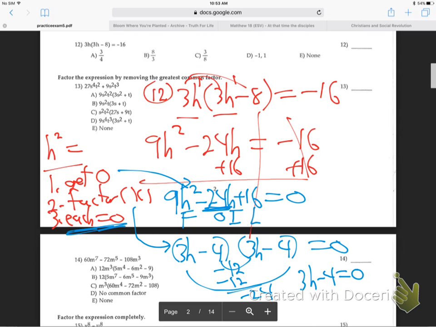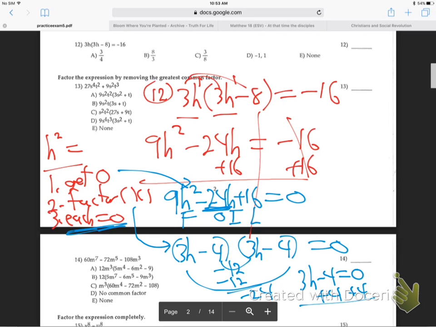I'm on step 3. So step 1, when you see h squared with an equals, you say get a 0. Make this 0 over here. So I added 16 to make that go away and be 0. Then I factor. And then I said, okay, now each one gets their own 0 because if two things multiply to be 0, either one can be 0. Well, they're the same thing twice. So I only need to do it once. If those were two different things, then I would have two equal 0 equations, right? So just do this one once.